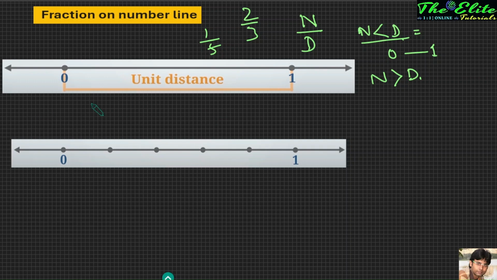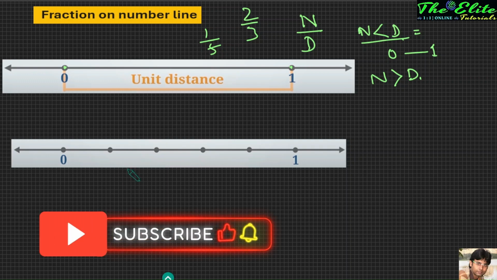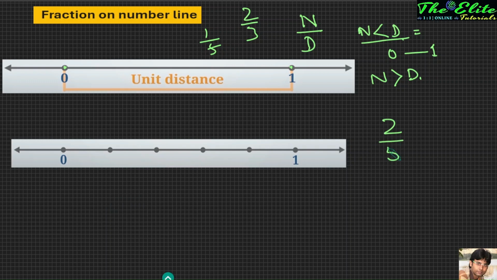So here, because we have to write the numbers between 0 to 1, we enlarge the distance of the number line, which is from 0 to 1, so that we can represent numbers. Okay, unit distance, the distance between 0 to 1. Now, according to the fractions given in questions to represent on the number line, we divide this unit distance into equal parts. For example, if it is 2 over 5, the unit distance needs to be divided into 5 equal parts. So from 0 to 1, we can divide this into 5 equal parts: 1, 2, 3, 4, and 5. And we will just count the numerator number from 0 onwards, like 1, this is your 1, and this is your 2. And this is actually the representation of 2 over 5.